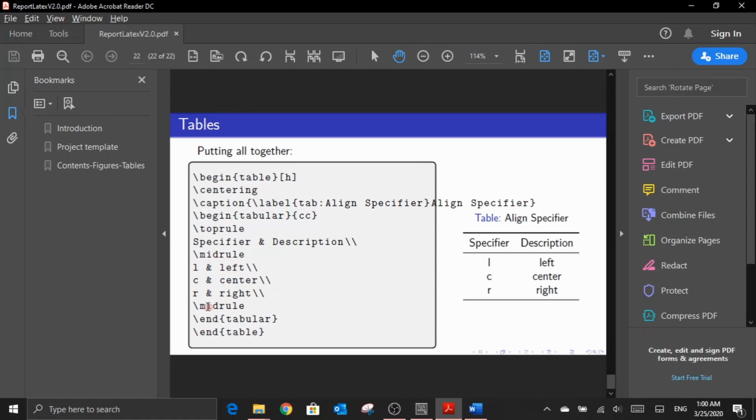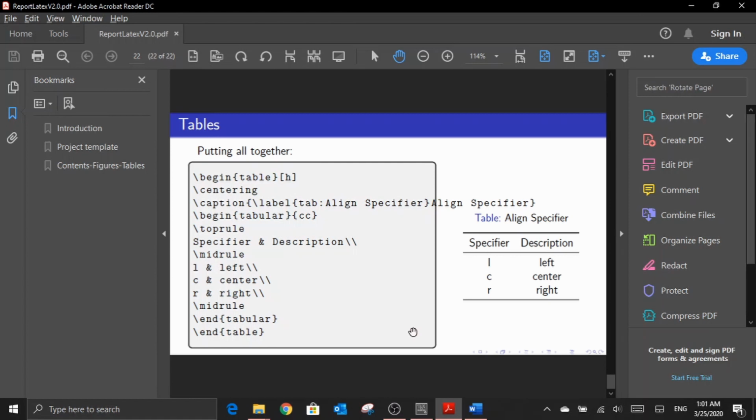And I think there is also one more command, which is bottom rule. Okay, so you can use bottom rule in order to redraw this thin line with a thick line. Okay, yeah. So this is how generally the table can be included onto your LaTeX document. So I hope that you are clear with these commands that I've spoken about.